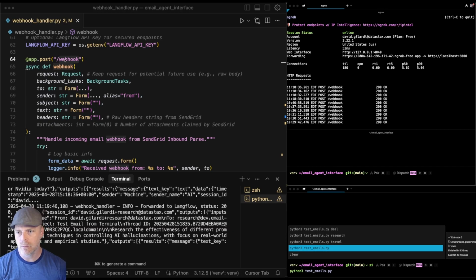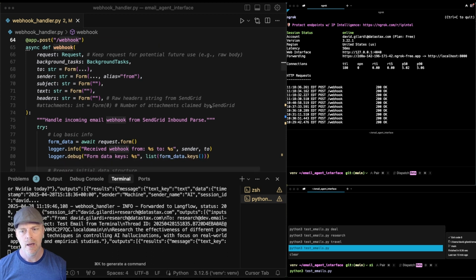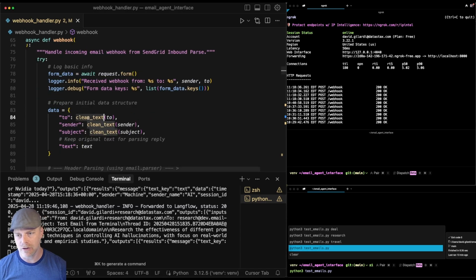So you can see when we call webhook, I'm going to pull information about the to, the sender, the subject, the text, the headers, all sorts of information from the email. But the rest of the stuff, and you'll see functions like this clean text and everything, are really just me going through, cleaning everything up, pulling out just the various bits that I'm looking for. That's the main function of this particular webhook.